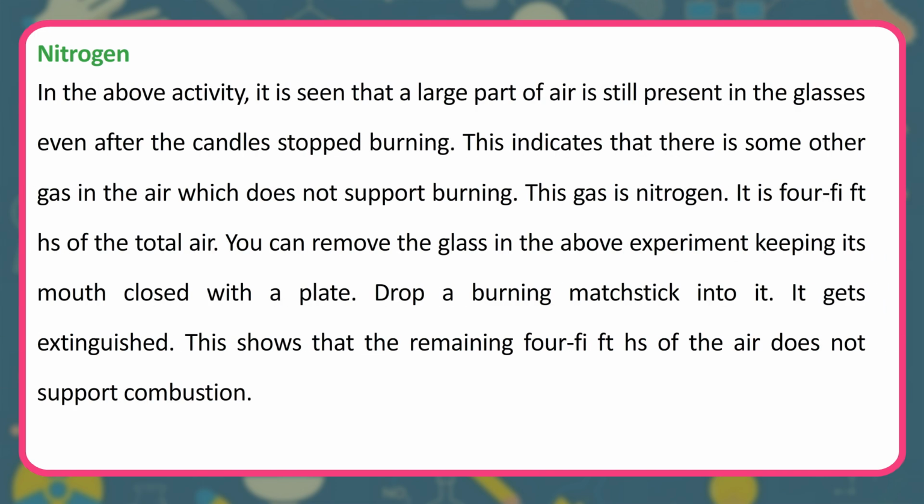Nitrogen. In the above activity, it is seen that a large part of air is still present in the glasses even after the candles stopped burning. This indicates that there is some other gas in the air which does not support burning. This gas is nitrogen. It is 4/5 of the total air. You can remove the glass in the above experiment, keeping its mouth closed with a plate. Drop a burning matchstick into it. It gets extinguished. This shows that the remaining 4/5 of the air does not support combustion.